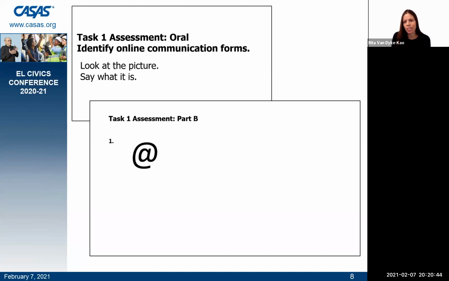The student just says the answer and the assessor will have a checklist and check if it's correct or not correct. So for number 1 example, the @ sign. All the student has to do is say @ and you go on to number 2. Okay, so that would be an example of task 1. And for this co-op, I believe it's beginning low to advanced that do task 1. So this is a really nice task to do remotely. Very efficient, which does become definitely an important factor when you're doing remote assessments.